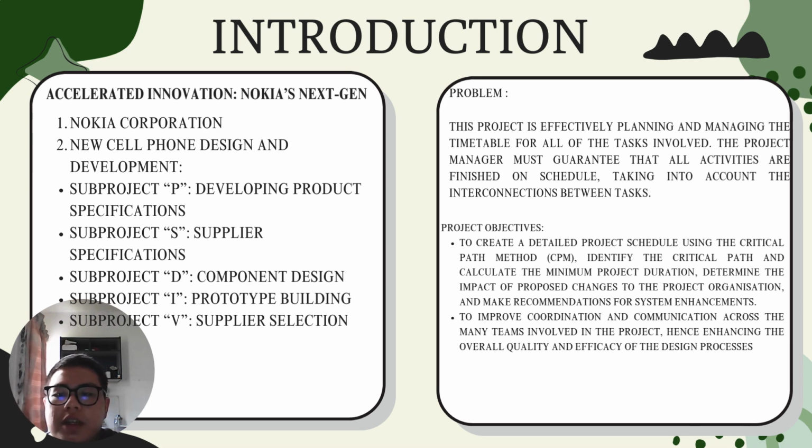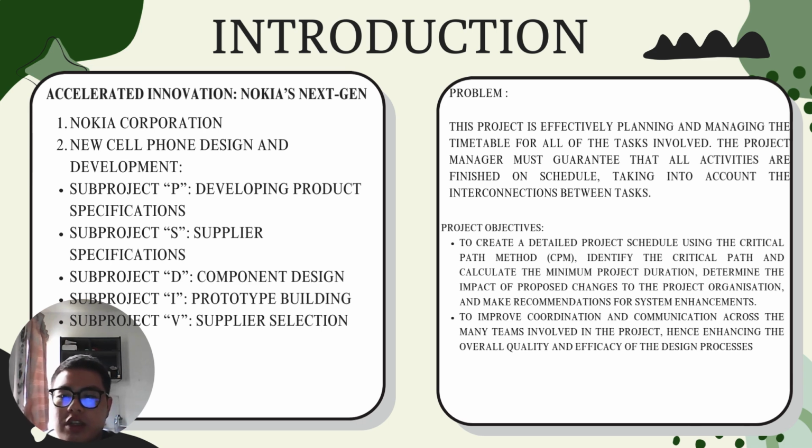Next, the problem statement. The main problem in this project is effectively planning and managing the timetable for all of the tasks involved. This includes calculating the start and end time frame for each activity, identifying the critical path that determines the minimum project duration, and assessing the influence of proactive modification to the project organization on the overall timeline. The project manager must guarantee that all activities are finished on schedule, taking into account the interconnection between the tasks.